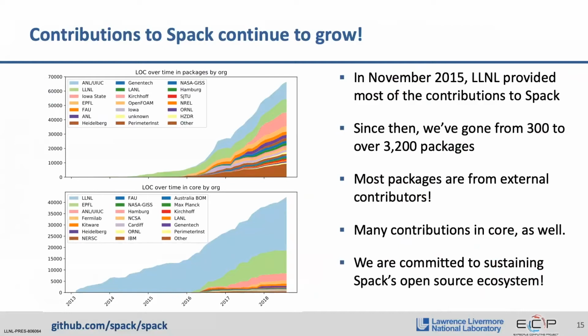And so up until 2015 or so, when we presented this stuff at Supercomputing, Spack wasn't very widely used. It was mostly a Livermore tool. And you can see that after that, we started to get contributions from other organizations to the point where at Livermore, we're not even providing most of the contributions for Spack's packages. We're relying on the community to provide those.